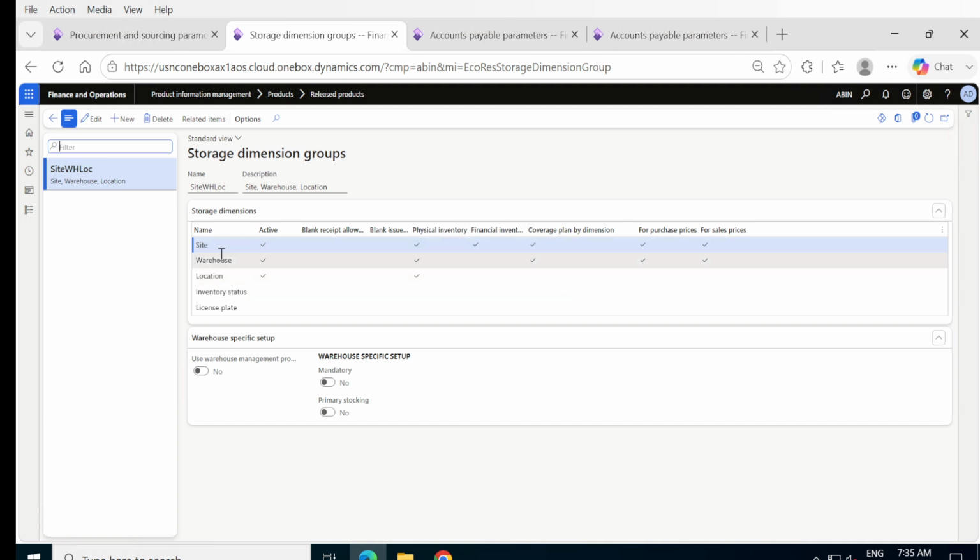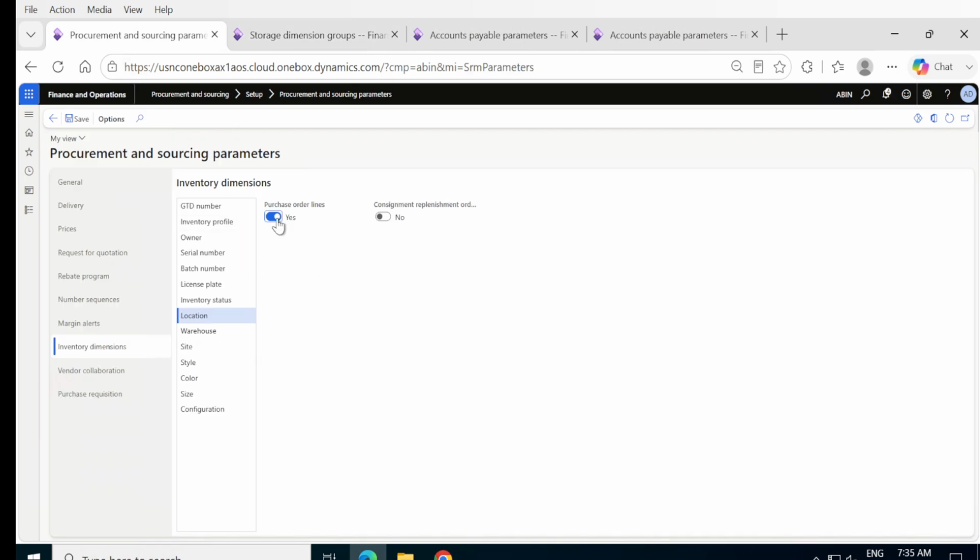The physical inventory location includes the site, warehouse, and location. That's why this parameter becomes important when it is entered in a purchase order line grid.